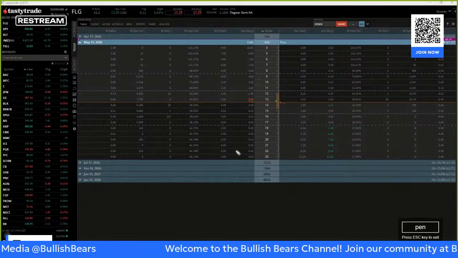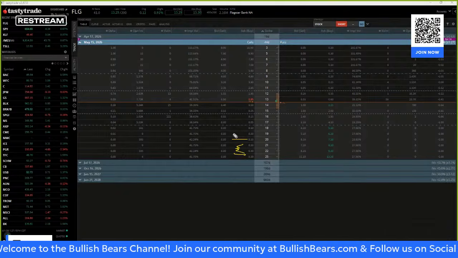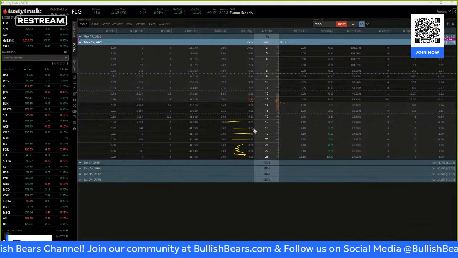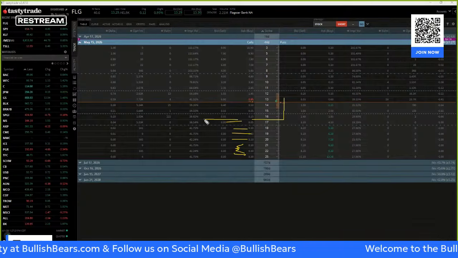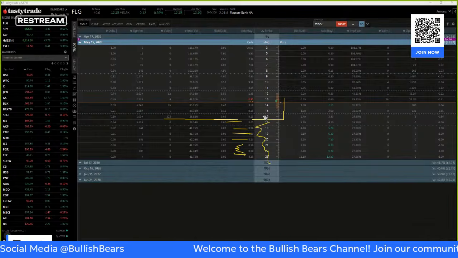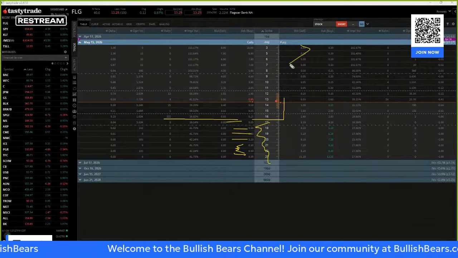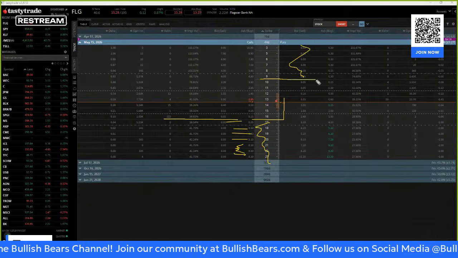We can see all of these 0.30s. They're all the same. And then 0.10, another 0.30, 0.05. So really, we don't have a lot of trades until we get all the way up to 16. All of this is trash. On the other side, looking at these, these are all trash. And it starts around $10.